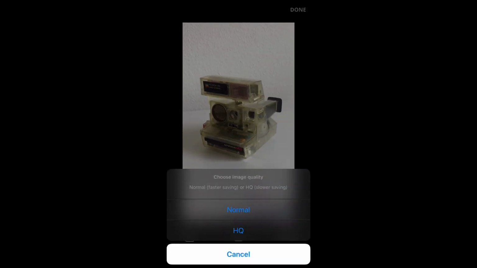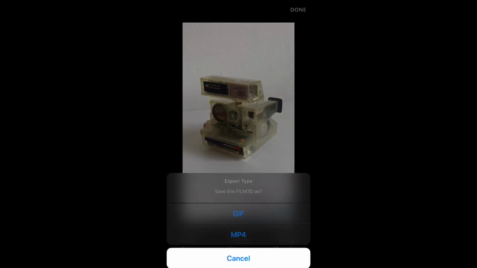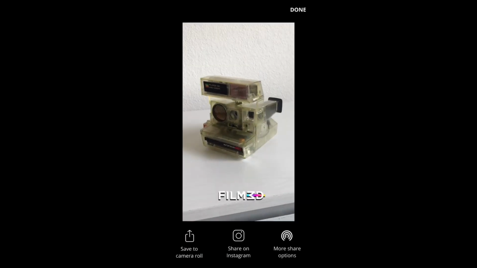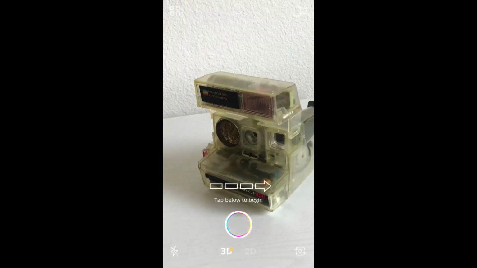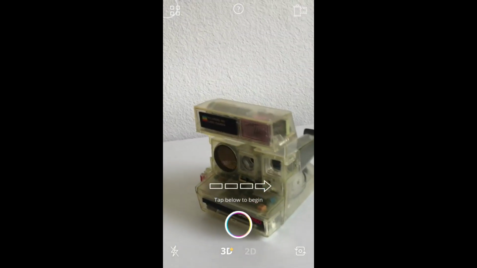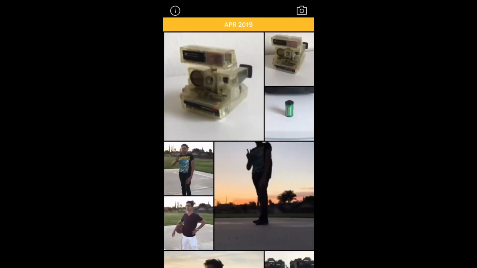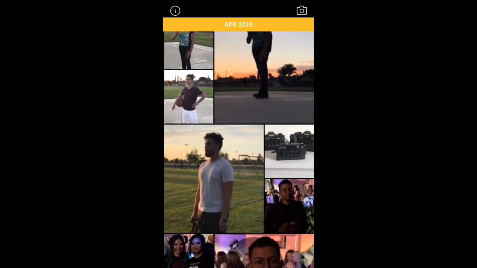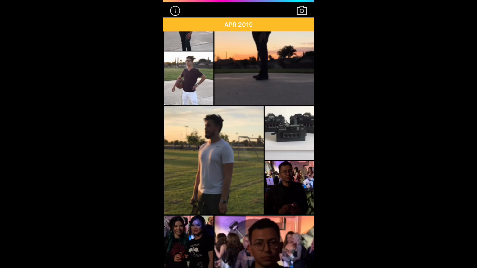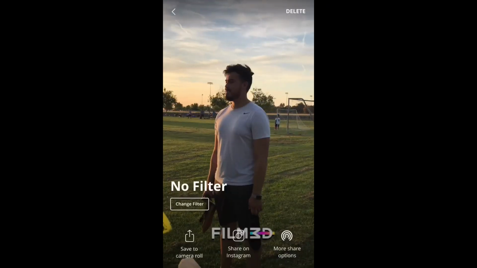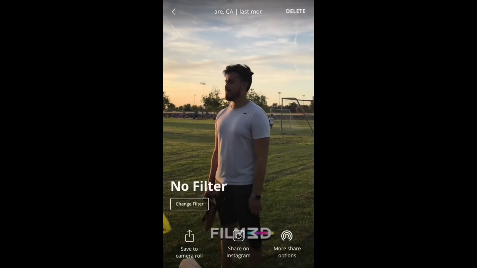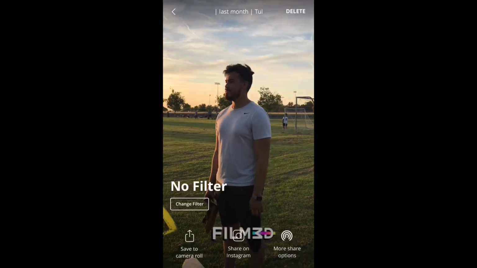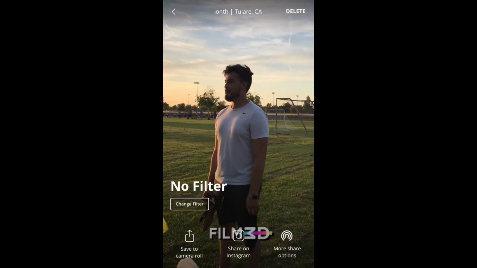But you have the chance to export it as MP4, as a GIF. Instagram takes MP4 videos. Twitter can use GIFs, which is a little bit higher quality. Just getting into the app a little bit more, here's some of the gallery of images that I've taken beforehand. You can save them on the gallery, but if you want to see them on your camera roll, you have to save them on the bottom there once you open it to the camera roll. Just looking at some of the new features. But yeah, that's pretty much it there.